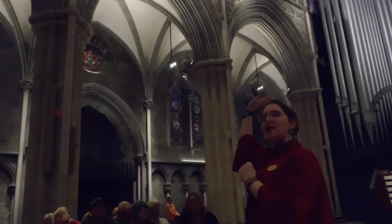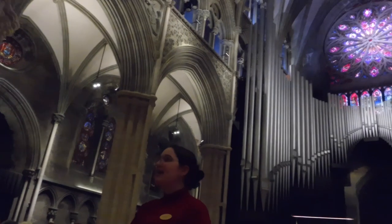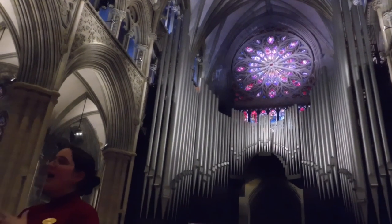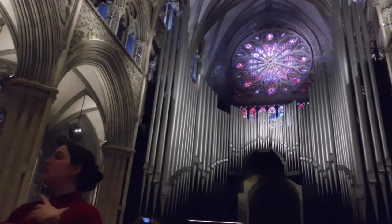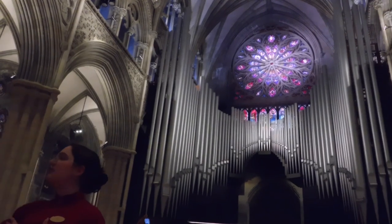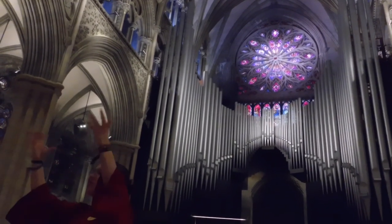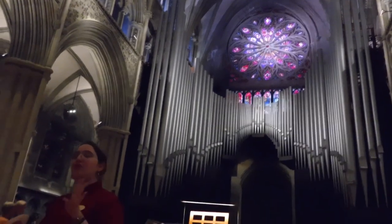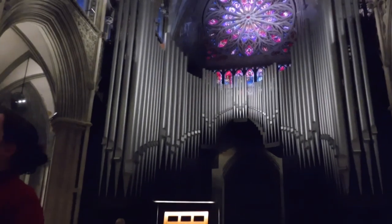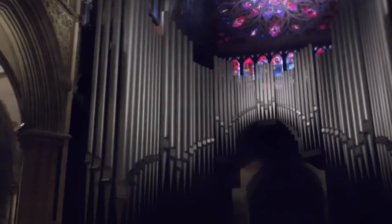The rose window behind me is probably the largest project that we have. It consists of 10,000 pieces of colored glass. The whole thing itself represents Doomsday, Judgment Day, Dies Irae in Latin if you prefer, and it's 8 meters in diameter. Now, under there, you'll find one of our four organs in this church. This organ is called the Steinmeier organ. It's from 1930, and it is the largest one in Scandinavia.